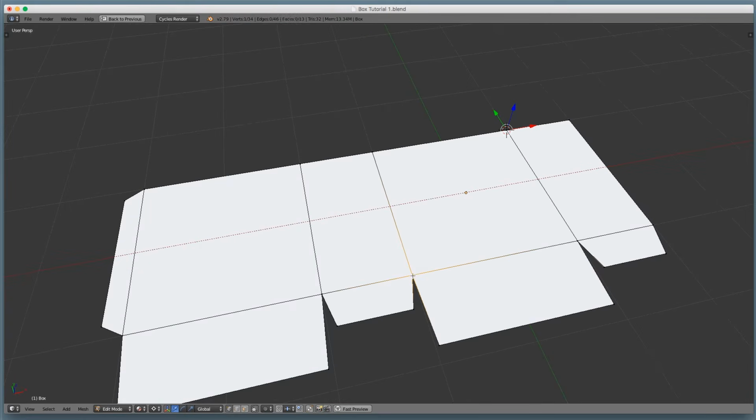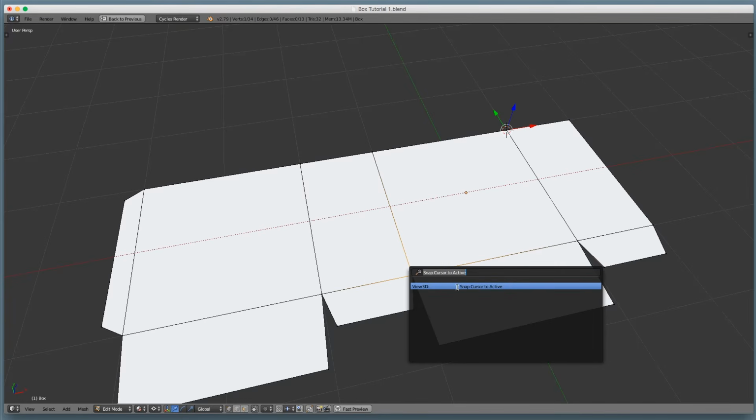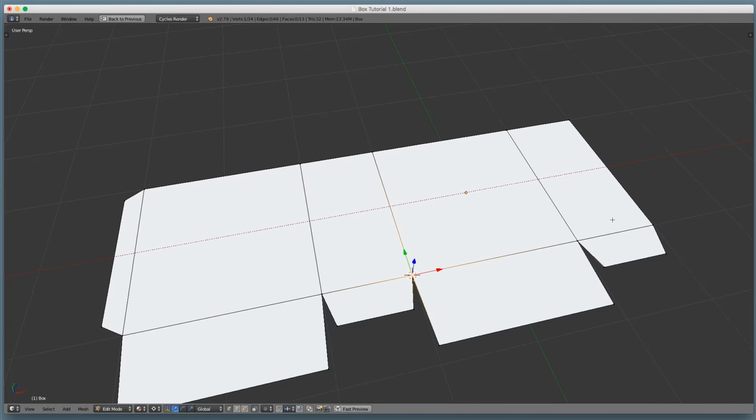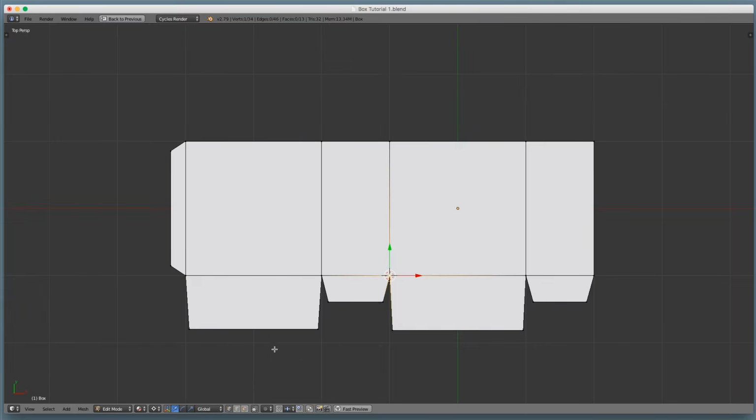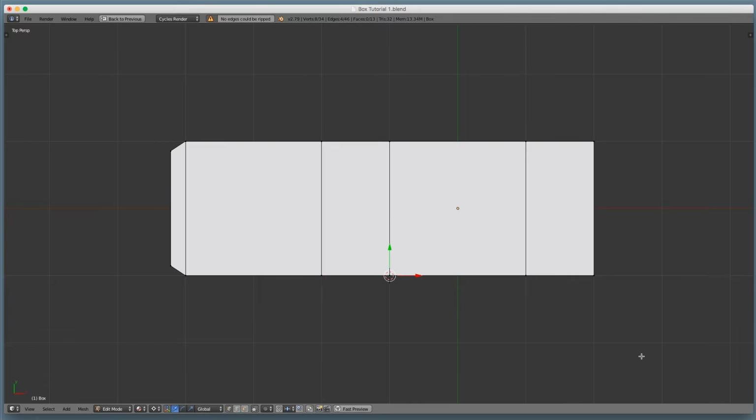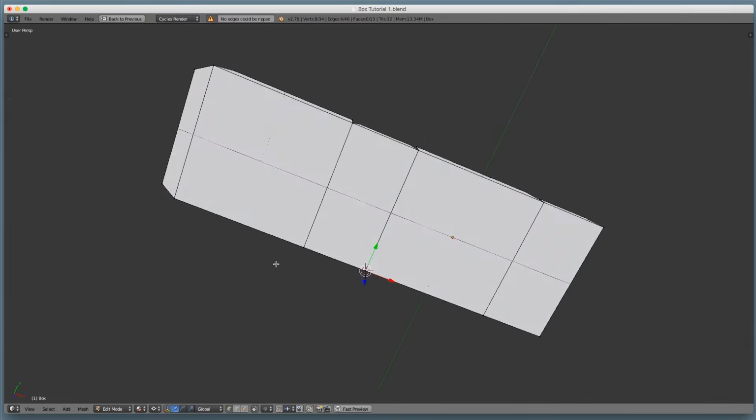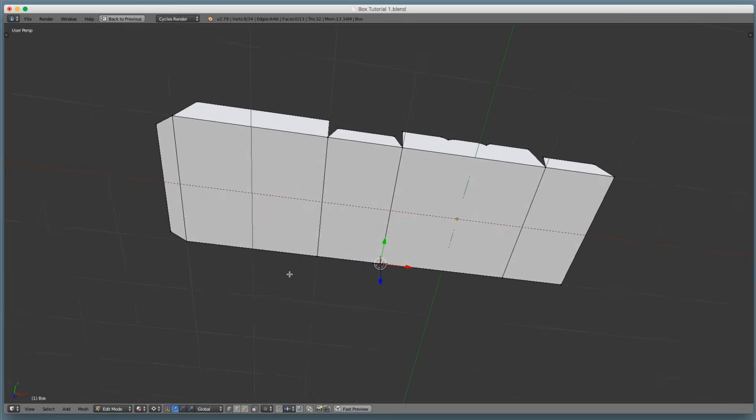Let's do the same thing with the bottom ones. Doesn't matter which one, but cursor to select, cursor to active. Love that feature that goes back to your last command, because deselect everything, then box select those bottom ones. RX, these are going to be 90. And then let's fold this other tab here. So snap cursor to active. RY, I'm going to guess 90. Nope. RY minus 90.